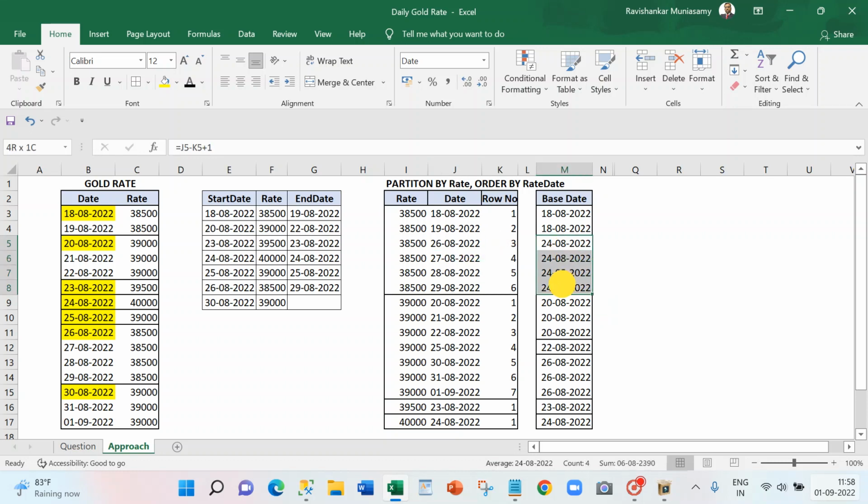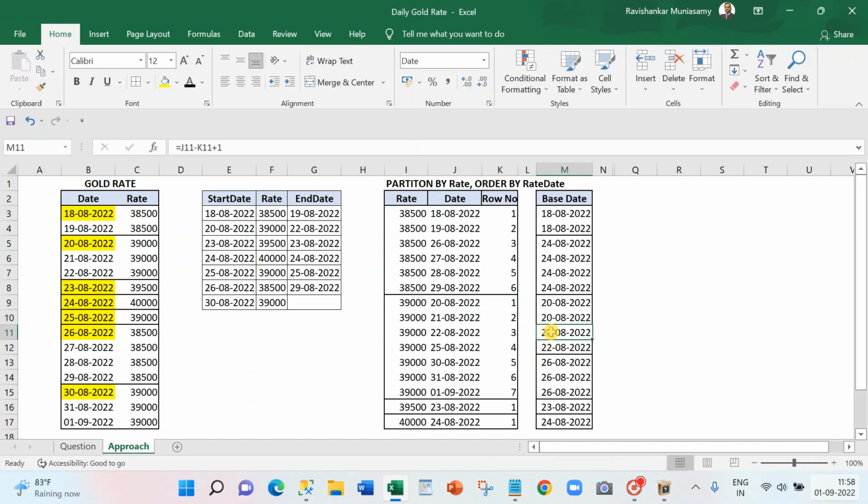This may not be the starting day, but at least the same day is coming. Let's call that a base date. It's not a starting date, it's a base date. The same base date is coming for these records, right? Similarly, you will find the same base date for continuous dates where the rate has not changed.